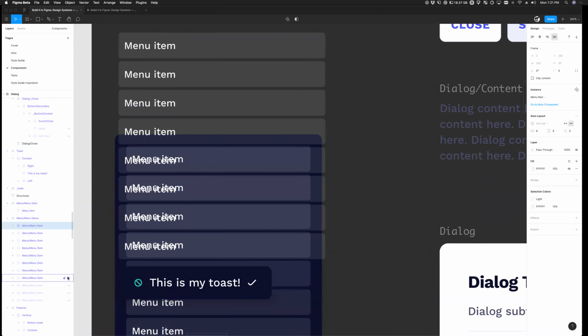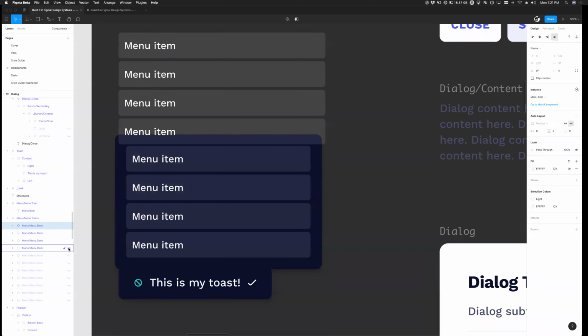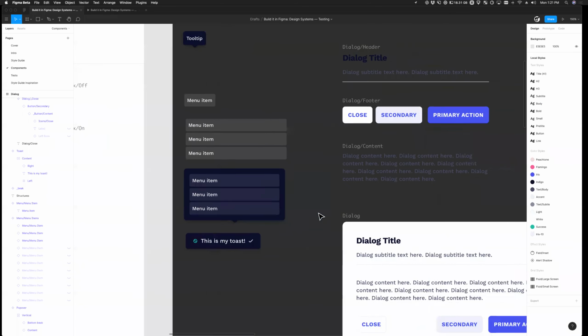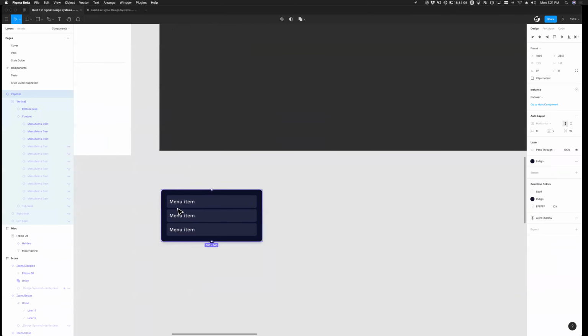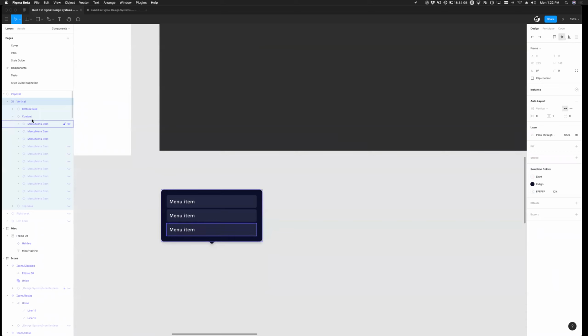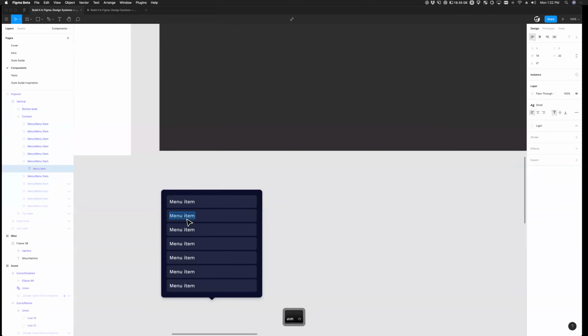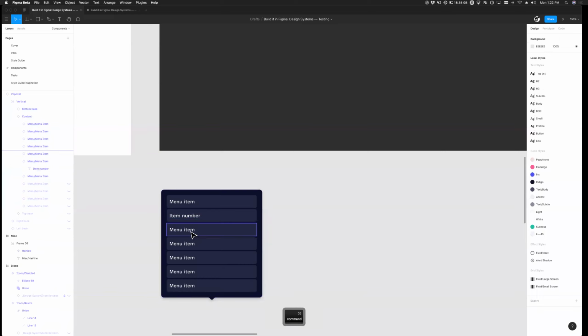And I think this is a really good example of a way to just do things in a simple way without making it overly complex. And then if I'm down here in the instance, notice that I've got all these menu items that are hidden. And then of course, and this is how I first started working with these sorts of things, I could then just turn them on and fill out my items. Item number 2, blah, blah, blah, blah, blah.